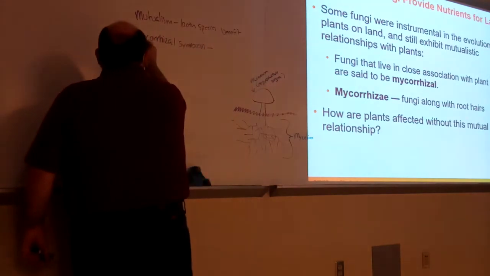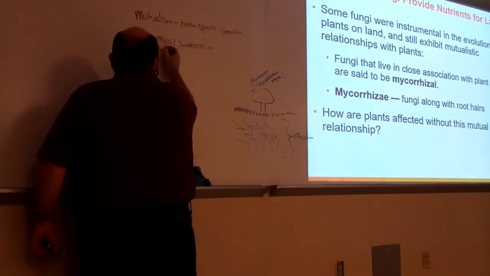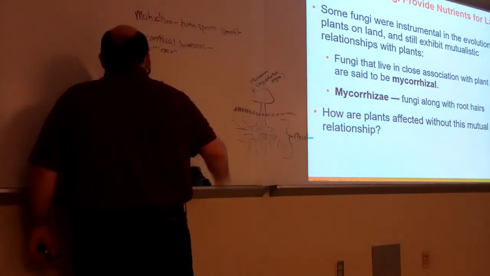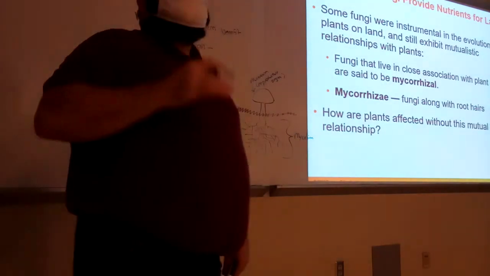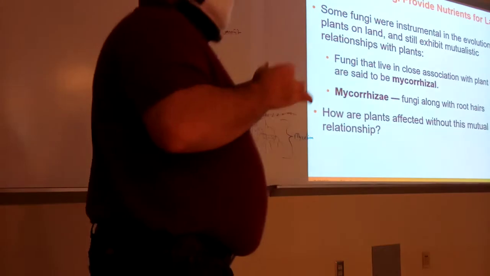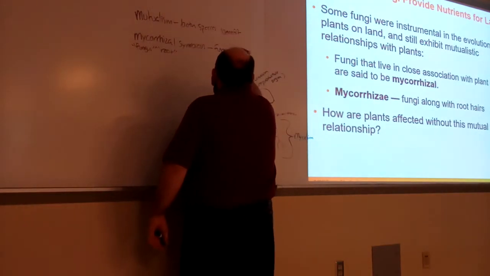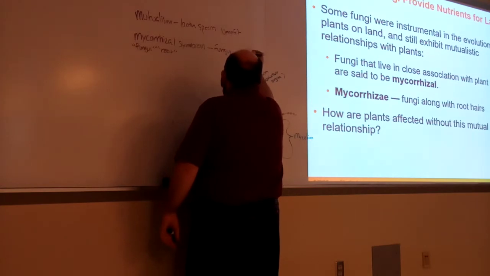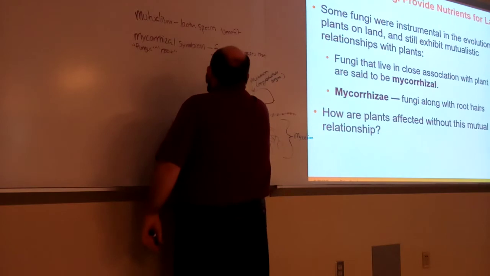Now, myco is a prefix that means fungus. Rhizal means root. So what you have here is an association between a fungus and the root system of a plant. And it's a mutual type of relationship. What these fungi do is the fungus increases the surface area of the plant's root system.